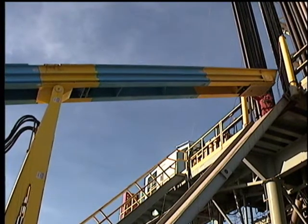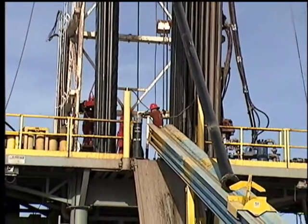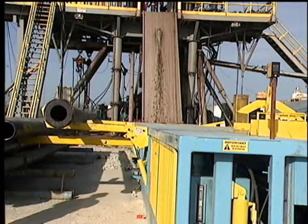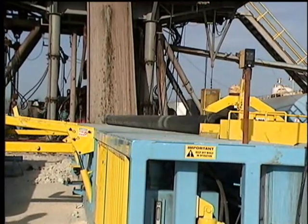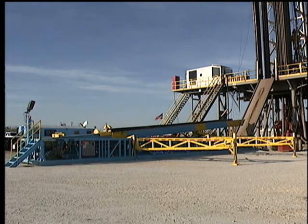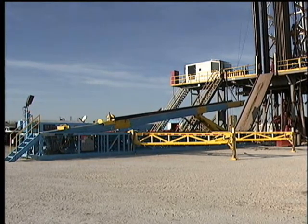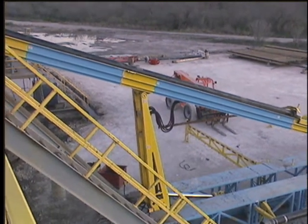With minimal handling and a fully supported tubular, the joint is under positive control at all times, and the path of its operation keeps it clear of the drilling crew. Cycle time varies with the size of the catwalk. Smaller machines handling relatively light loads can present a new joint of drill pipe every 30 seconds, while larger land and marine installations, working with much heavier loads and elevating to higher drill floors, can present even large joints of casing in around 60 seconds.